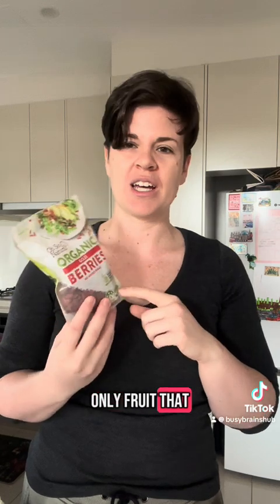Other additions that are great for things like yogurt, or coconut yogurt if you're doing plant-based, is to add goji berries. Goji berries are like the only fruit that has crazy amounts of protein in it. So for every 100 grams, it's 11.5% protein. So a really, really cool superfood. And the other one is chia seeds. Chia seeds have omega-3s and protein in them. You can also look at hemp seeds and make a little mix yourself. Really great to add in, especially if you're looking to bump up your protein in a vegan or a vegetarian diet.